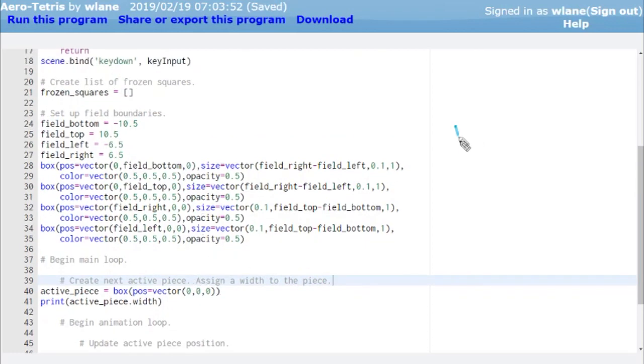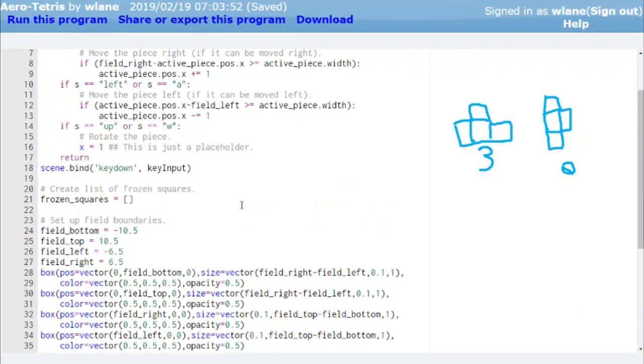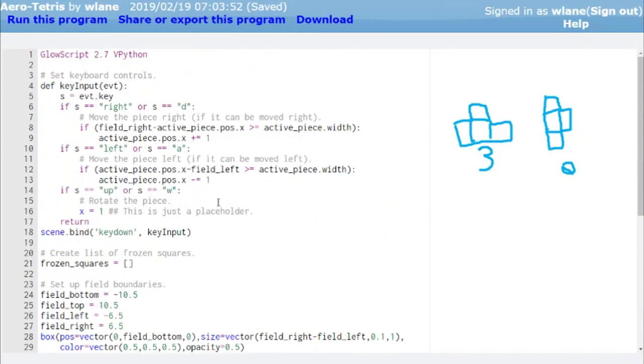So for example, when I have my T-shaped Tetris piece, my personal favorite of the Tetris pieces, here it would have a width of 3. But if I rotate this piece so that it points this way, in that case I have a width of 2. So I'll need to make another note to myself, up here, that when I rotate the piece, I'll need to update the value of width. And of course, that's also going to be important when I calculate the drag force, like we talked about earlier.